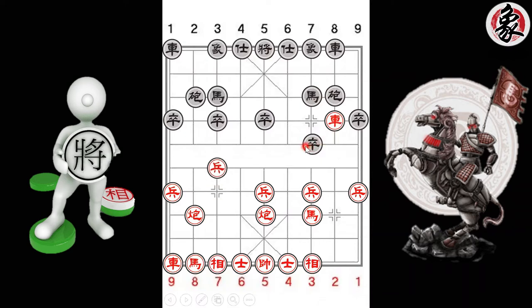He'll move up, ping up. So maybe possibly he wants to prepare for this ma to move up and then in order to have more free mobility on the horse. But however, this is a serious mistake made because black will move a shi.